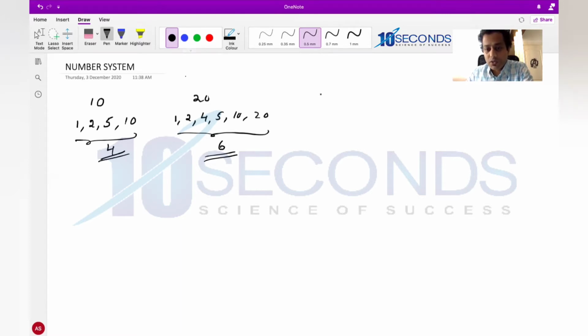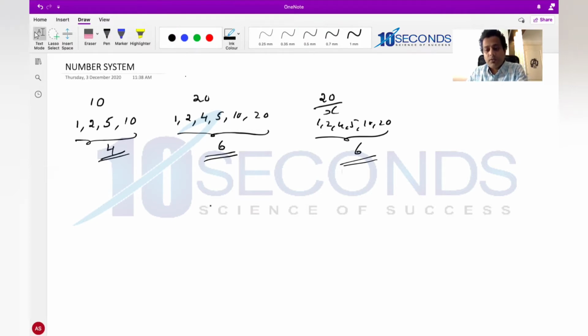If my question to you is, 20 is divisible by x, find the number of possible values of x. The number of possible values of x is 6. The number is divisible by 6 different numbers. These are the 6 numbers, but the answer for the question is 6. If 20 is divisible by x, the number of possible values of x is 6. With 10, 20 the numbers are easy. You can find 30 also directly. Even if it is 100, I should be able to find it directly.